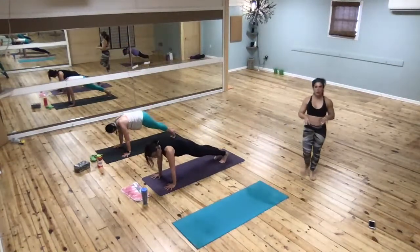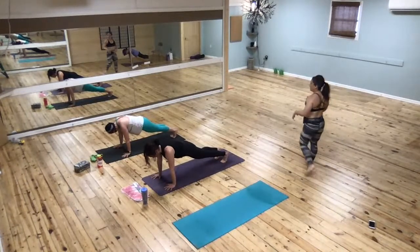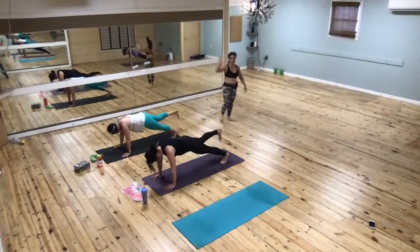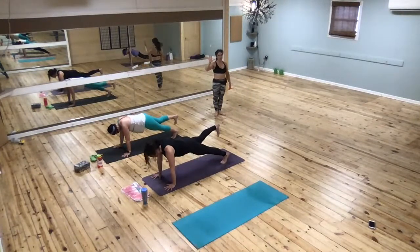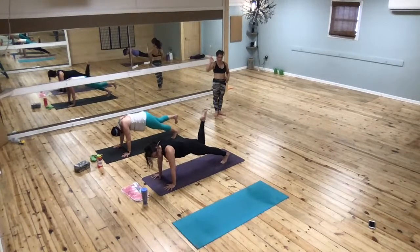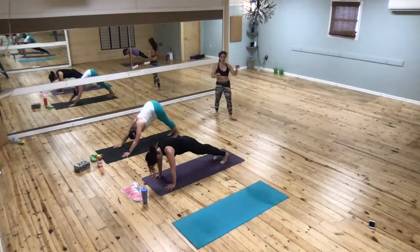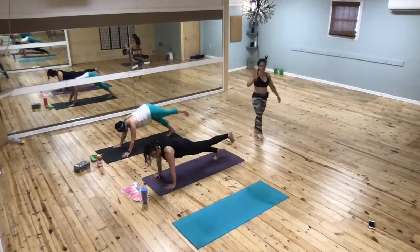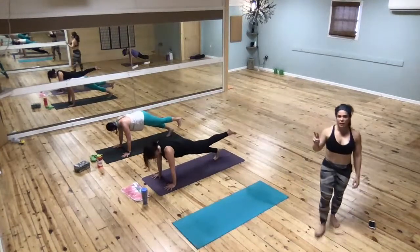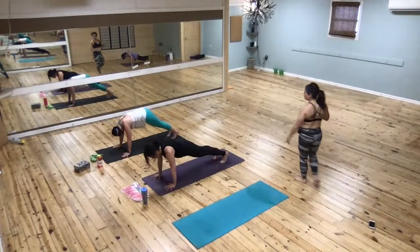Arms are straight and strong, fingers pressed down. Pull up on the belly button as you breathe. Hover your right foot off the ground for five, toes are down. Four, elbow is nice and strong, arms are straight. Relax your foot down. And opposite foot lifts up, left foot, arms are straight and strong. Five, four, three, two, drop it down, reconnect into your plank.